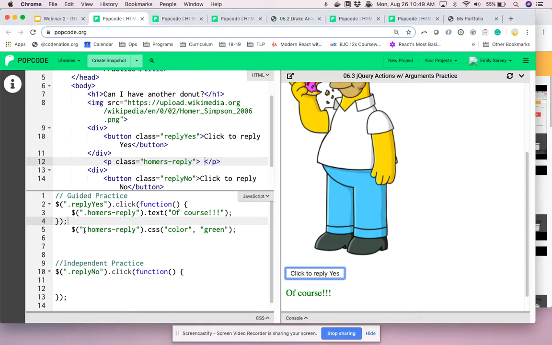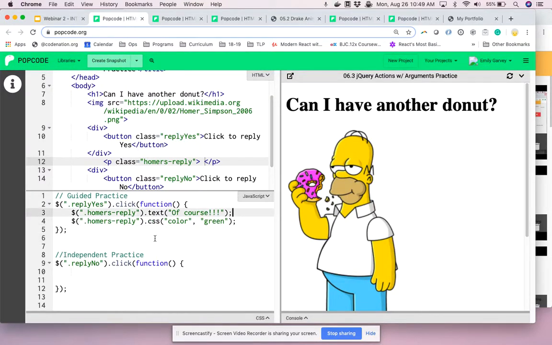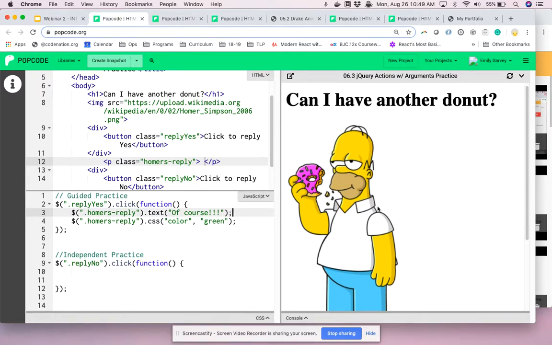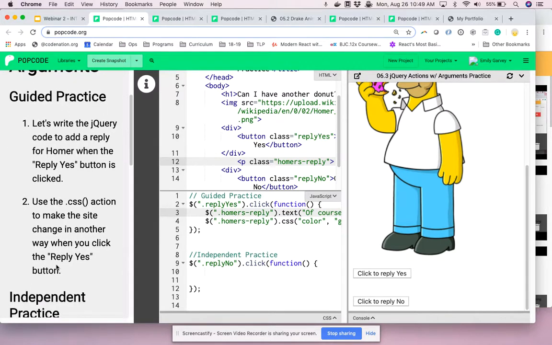I don't actually know why it's doing that. I'm going to figure it out later, though, and I'll let you guys know. Weird. All right. If you can figure it out, let me know.